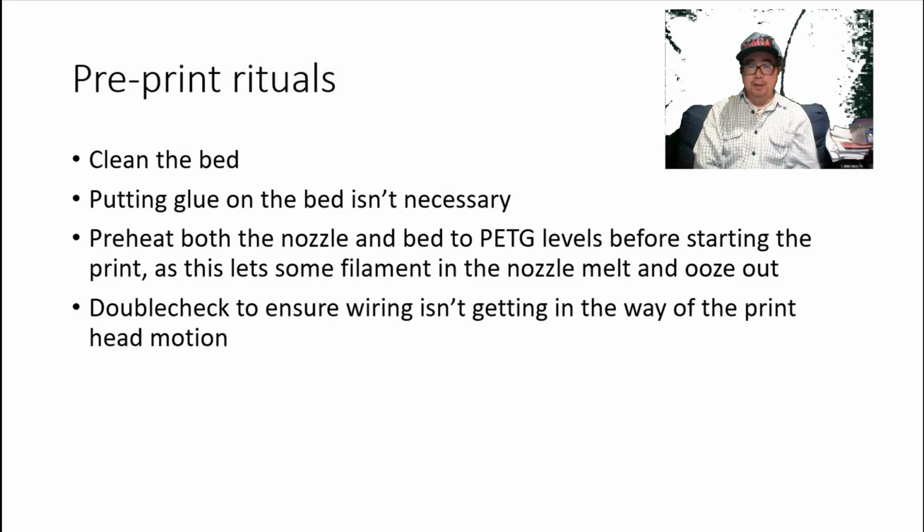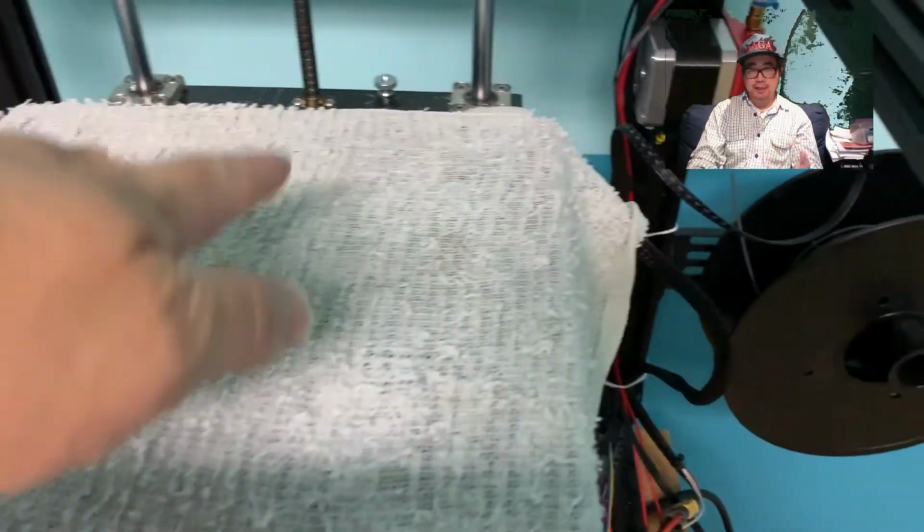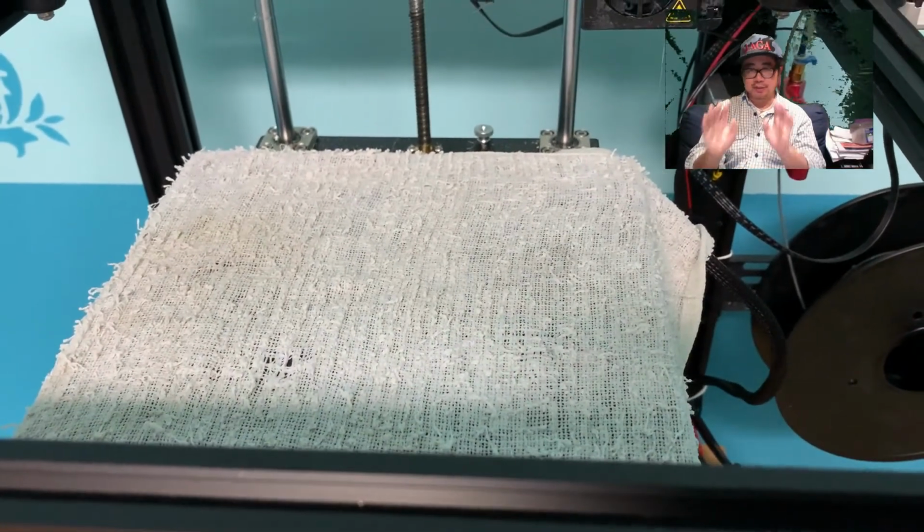So now I'm going to talk about the things you always do before starting a print. And the most important is cleaning the bed. That is the absolute most important thing. So first what I do, and you watch here, I will soak a cleaning rag in water and just put it on the bed like that to let whatever's on the bed absorb some of the moisture. It just makes things a lot easier that way.